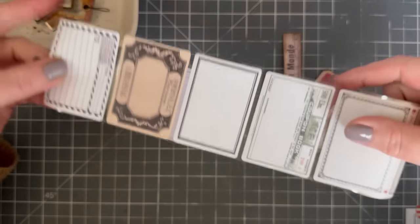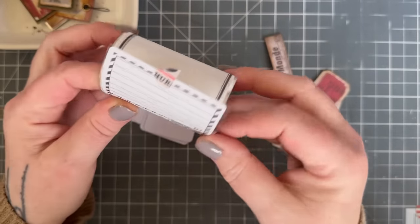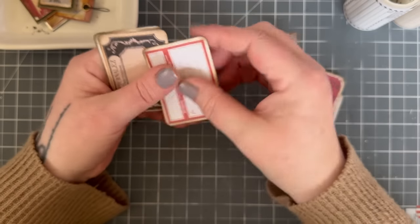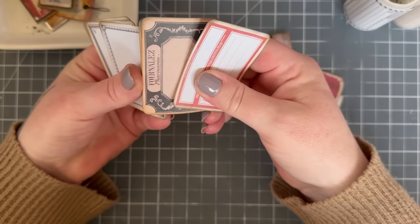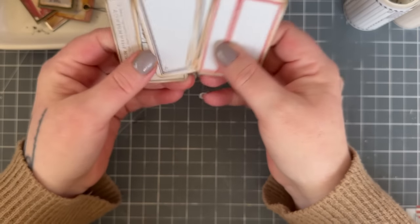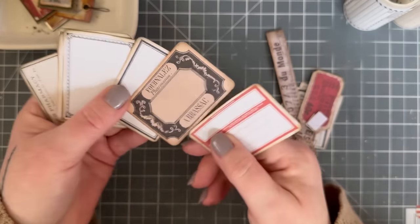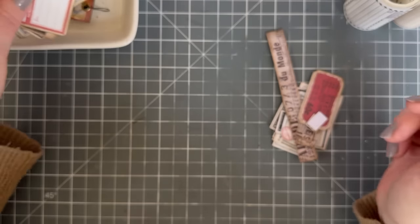And I thought they're good and I can use them, but they're really thin paper. So I thought, well, if I wanted to use them as, and I've got two rolls, if I wanted to use them as journaling spots or something like that, then what better way than just to mount them on some clear card? And now I have some really cool journaling cards that I can just slide into my work. And I just cut them out, rounded the corners, vintage photo around the edge and everything. And yeah, I just think they're just so cool. And they'd look perfect on your work and stuff like that.